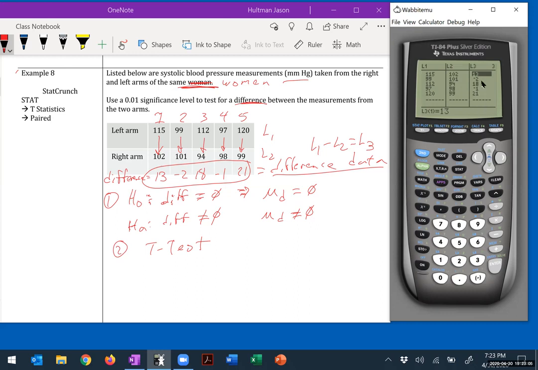Professor, when I go to do that on my calculator, it just keeps saying error. Okay. If I do L1 minus L2. Right. Make sure that the same number of items are in list 1 as list 2. Also, make sure you didn't use the negative sign. You use the subtraction symbol. Yes. And then just enter? Yes, and then just enter. Yeah, it keeps saying error data type.